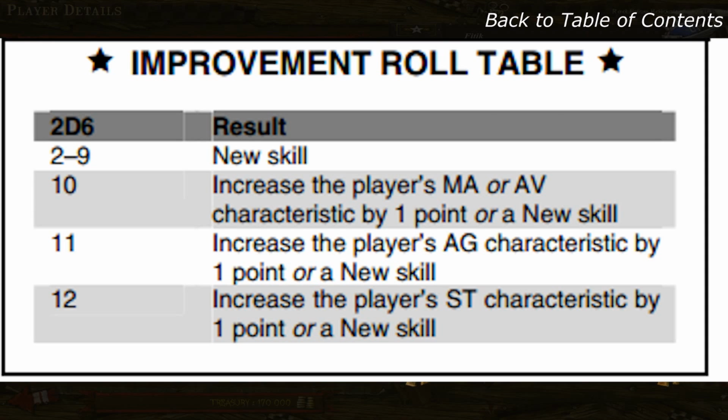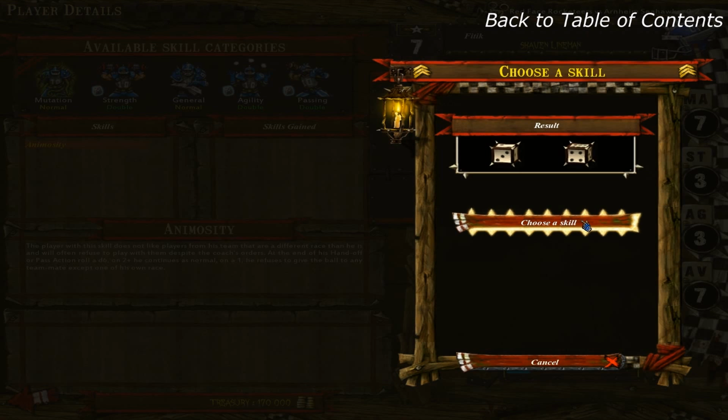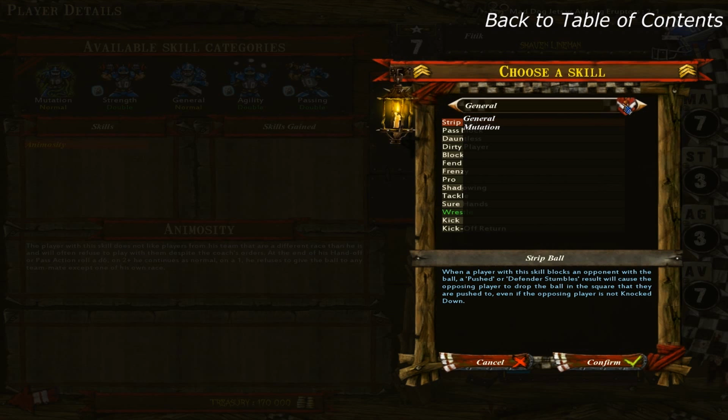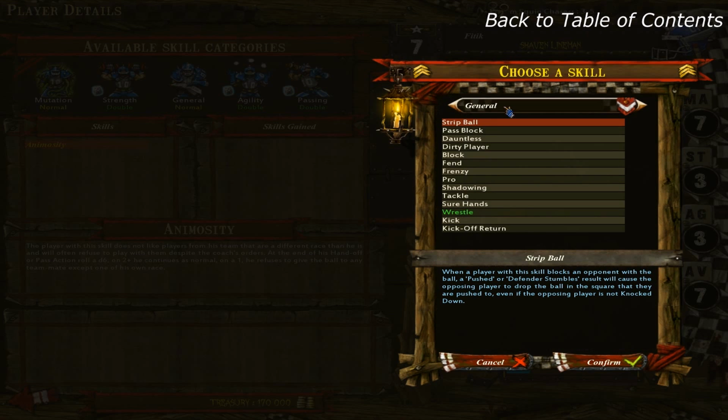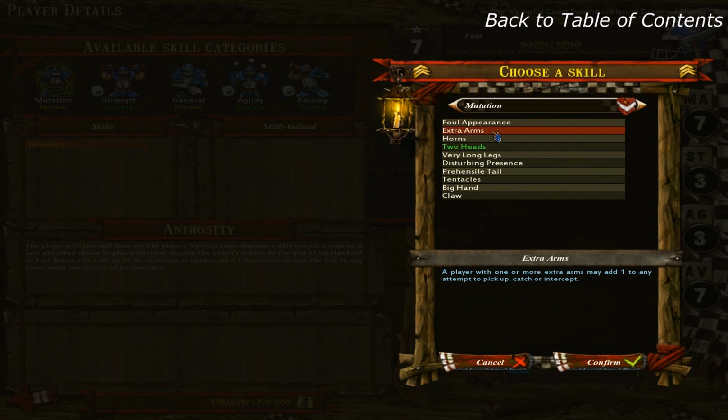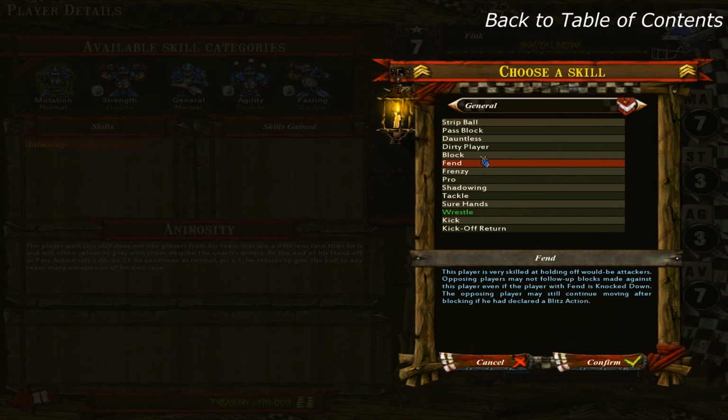But we didn't get that. We just got a skill, and we get to choose our skill now. Depending on what your player is, whether he's a catcher or a passer, they get to choose from specific skill sets. So my guy, as you can see over here, has agility, passing, general, strength skills, and mutations. Because my guys have access to mutations, it allows for some mutation skills that other players wouldn't normally get. Otherwise, you can get general skills, but those are also good, such as block. And you have to pick.